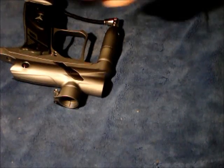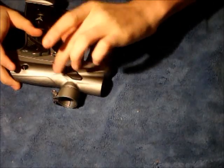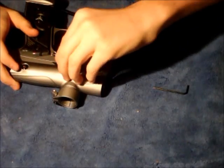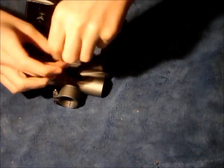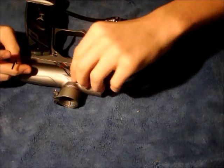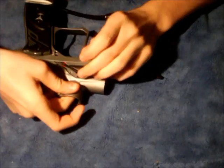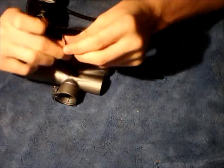And a small Allen key on here. Take the eye covers off. The eye covers just unscrew. There's a tiny little set screw in there. Take that off. So here's your detent spring, and there's your detent. You can just go ahead and pop that out.